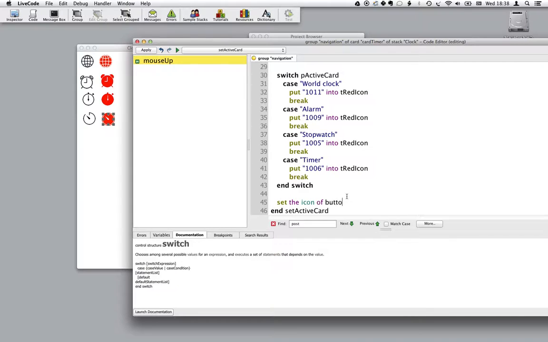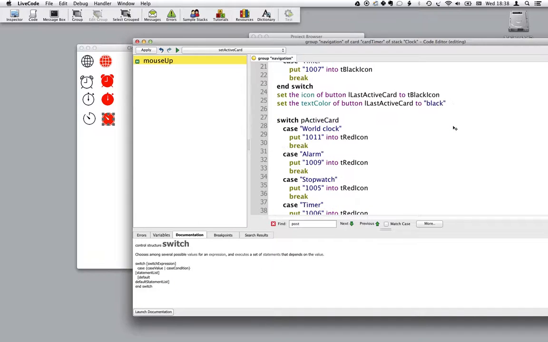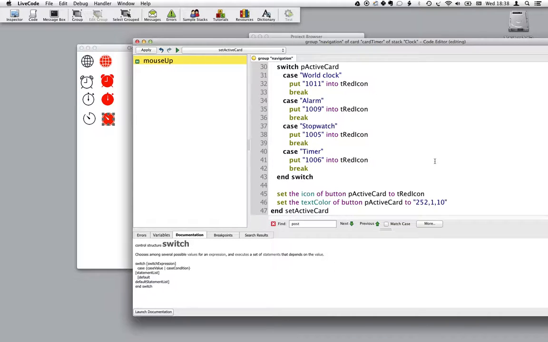Set the icon of button P active card to T red icon and set the text color of button P active card to 252 1,10. And of course, I intended here not to set it to red, but to set that one to black. That's more like it there.